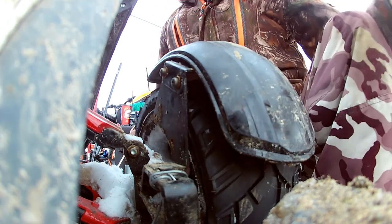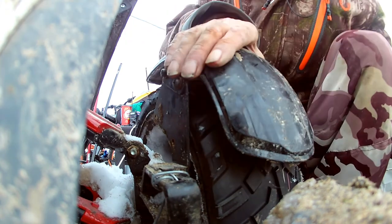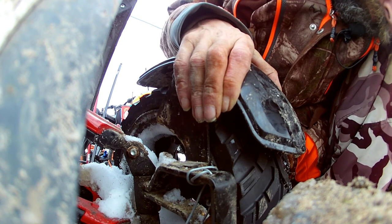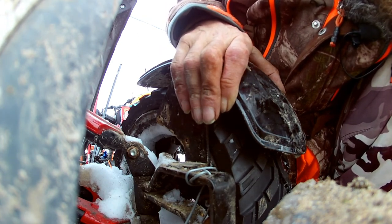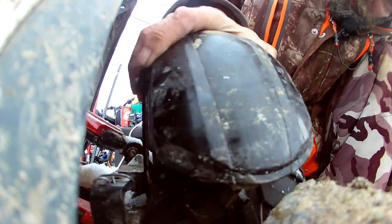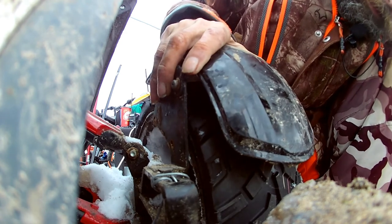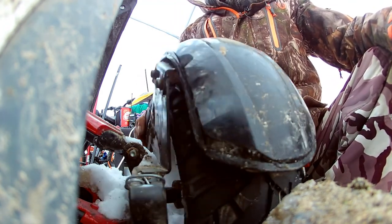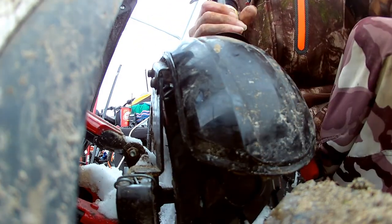Okay. So that's a little better fixed. I'm so happy to have bungee cords with me. I actually had a way of fixing it to get home. Yeah, I just want to get some oil into that joint. Just get a little more lubrication. You can see there's still some pretty good play there. These things are just worn right out. So that's that one. Now I'll move over to the other side and do that one.